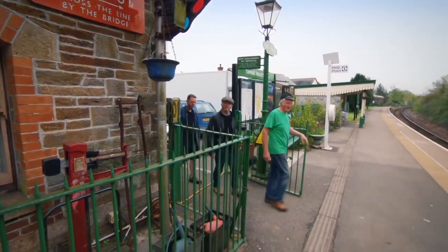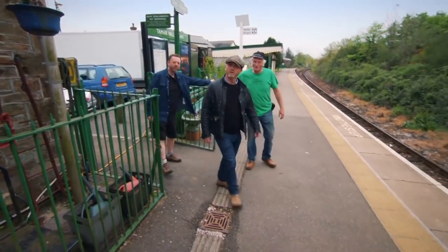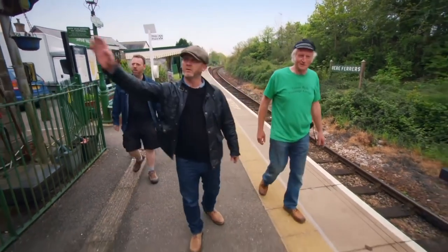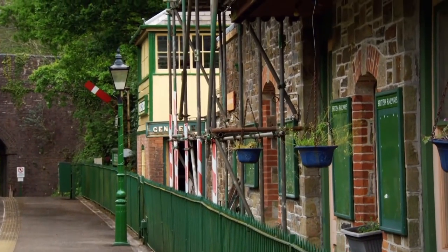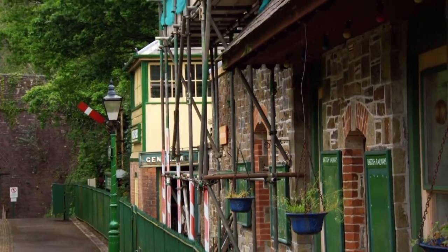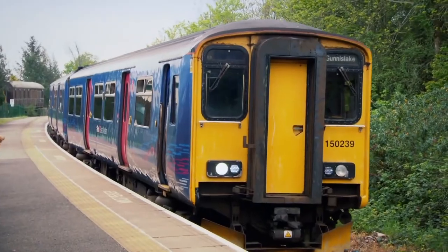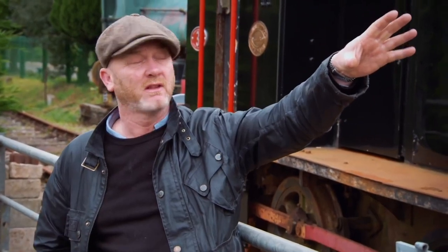We're now entering the Network Rail platform of Great Western Railway. So who owns what? That's a working line. That's mine - that's where I live. Is that what you live in? Yep. Do the trains not keep you awake? No they don't. One really unusual thing about this whole place is that it's still a working station. We walk along the platform and a train comes through, people getting on and off. Chris lives in the station. It's surreal almost - it's like its own little world encapsulated here.